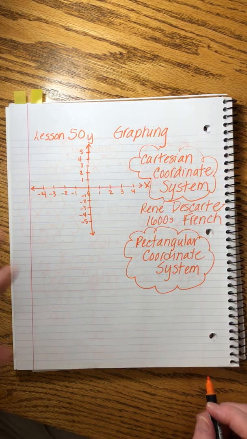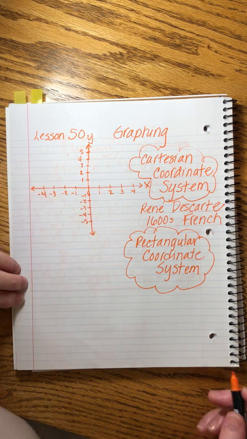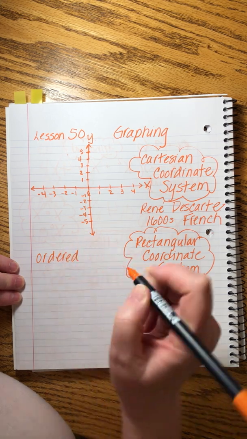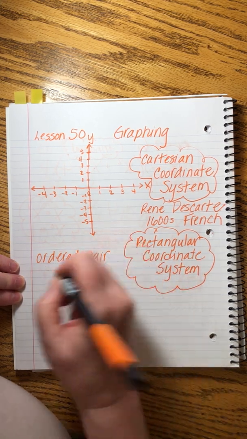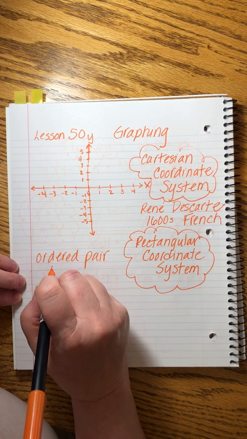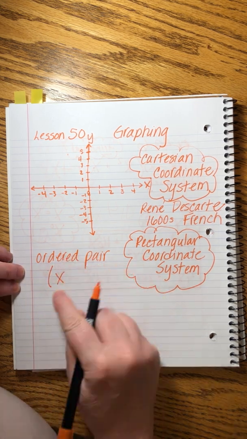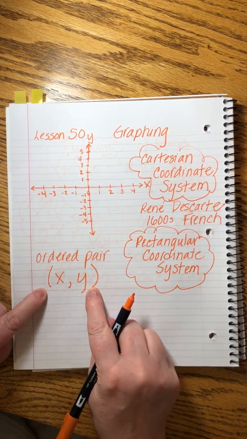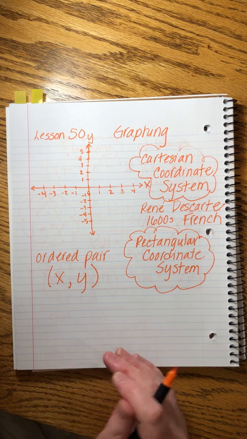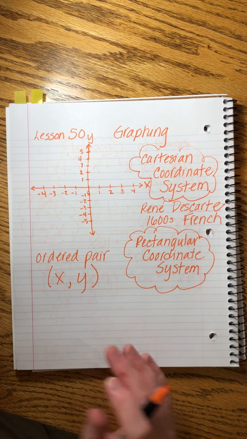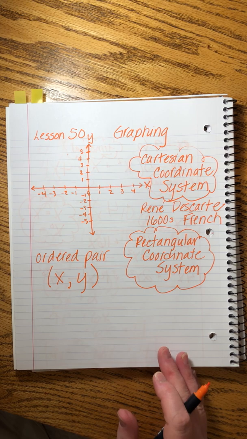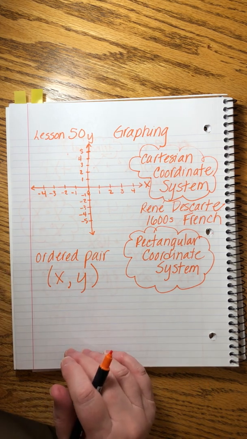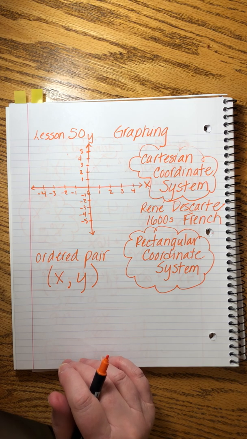Now, whenever we're talking about points on a graph, we create what is called an ordered pair. And what we do is we write a number on the x-axis, put a comma, a number on the y-axis, and then we put them in parentheses. That's the way we share information about the different points on this graph, and we're going to graph them in just a minute. But the ordered pair is a very important idea in this. Let's start graphing a few points.